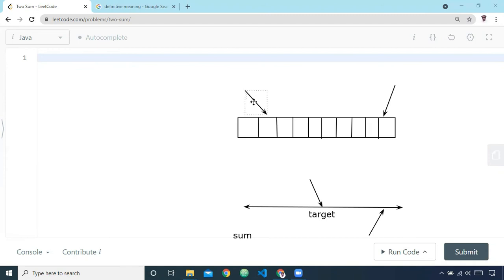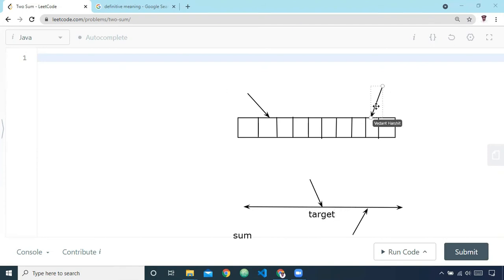If you move this pointer backwards, you will notice that this pair of indices you have already considered, so there is no use of moving it backwards. So to reduce the sum, you only have one possible option, that is to move the right pointer one step backwards so that it now points to a smaller number, and so accordingly your sum of these two indices will decrease and it will become closer to the target.